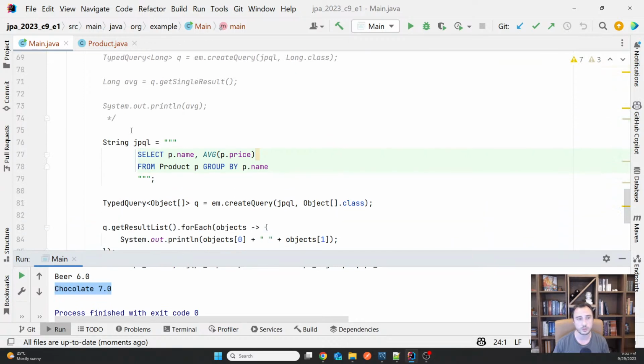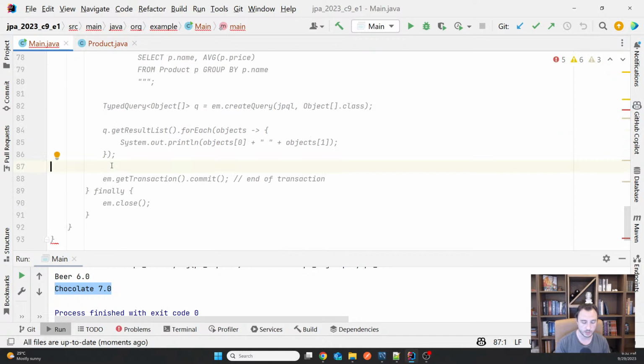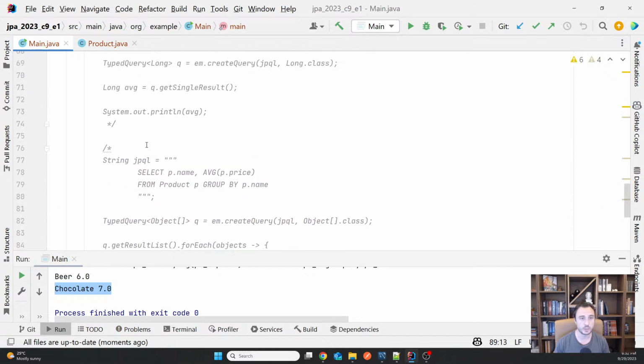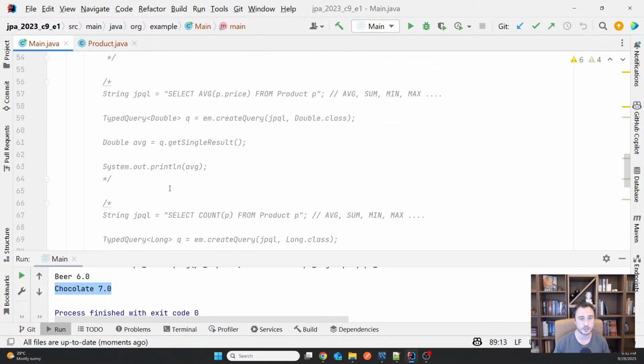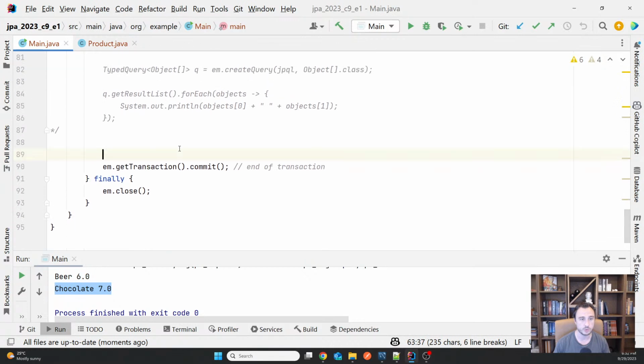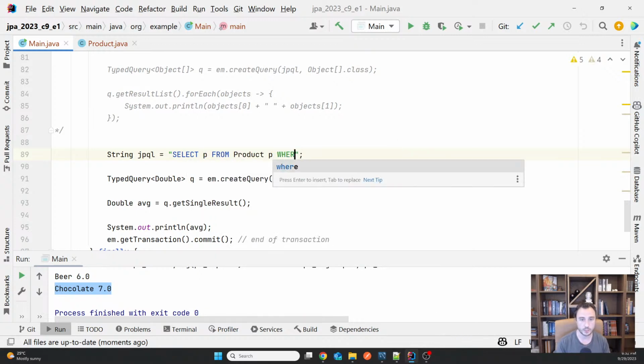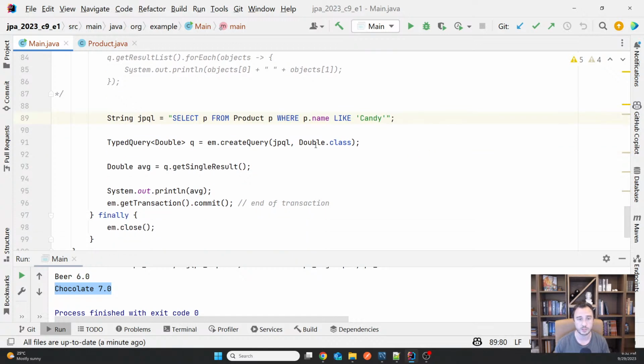And yeah, before closing, and that's the last information for today, because I don't want to miss it because it's important, is we have used here the get single result. Somewhere here we use the get single result, and maybe you want to see what happens if you try to select something like, let me select a product that doesn't exist, where p name like what we don't have here, candy. Okay, we don't have any candy. I hope you agree we don't have any candy.